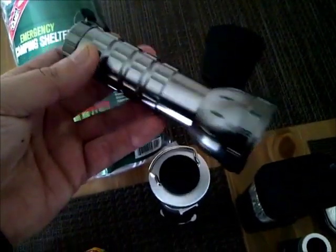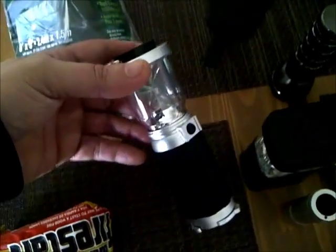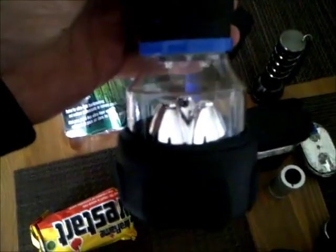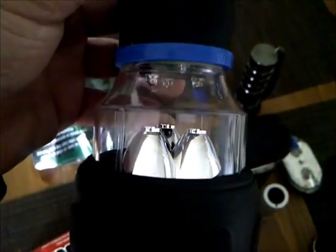I've got this flashlight from the dollar store — I believe it was two dollars. It's an LED light, same as the lantern, and LED lights last a lot longer than normal bulbs. This one also slips down and you turn it upside down to have a lantern — those three little LED lights shine down on it. When you push it closed, it covers those LEDs and acts as a flashlight. That was two dollars.